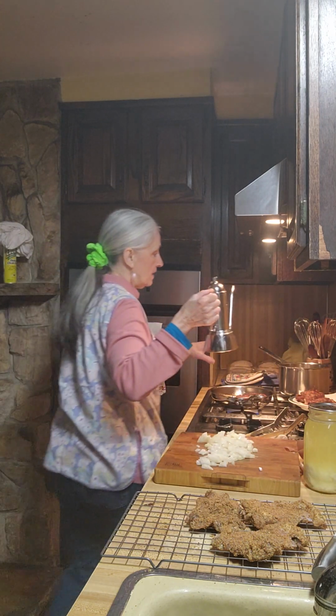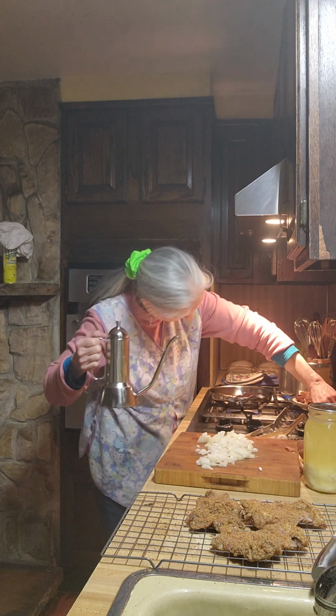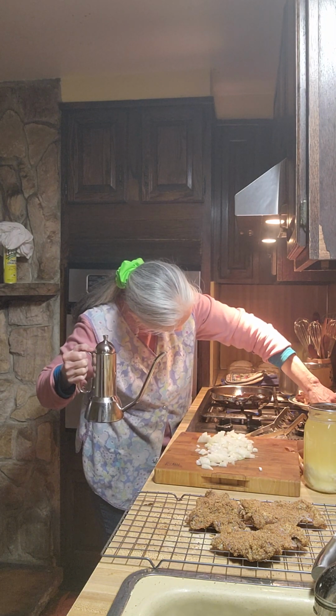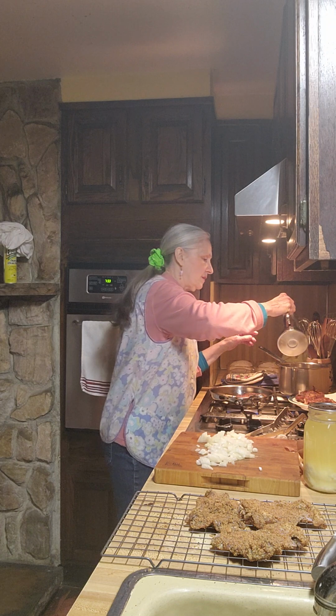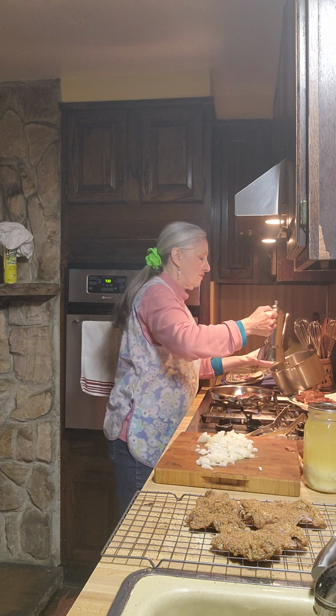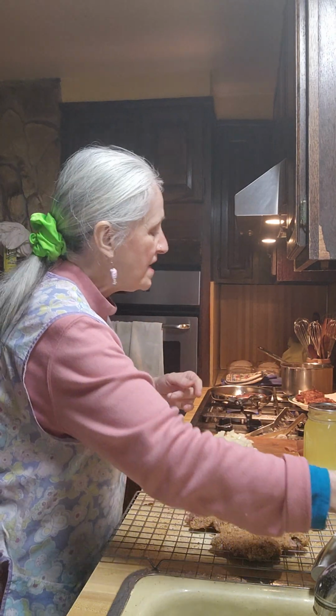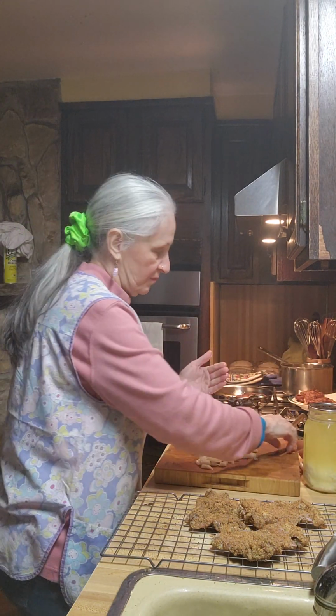One starch per meal. You're going to add now to the bulgar, you're going to turn the pot on, and you're going to add some oil. But that's about medium time. Two tablespoons. I've never measured making bulgar. I just dump it in because we need a lot of it.